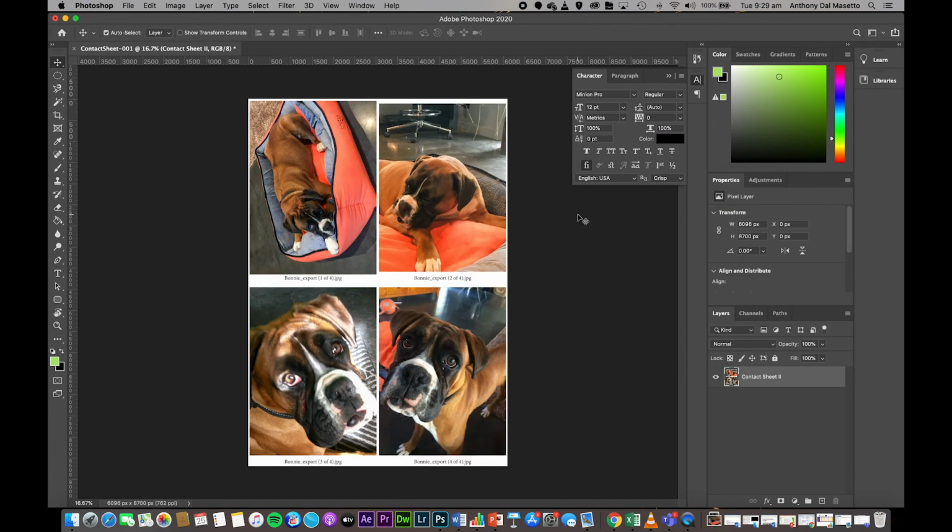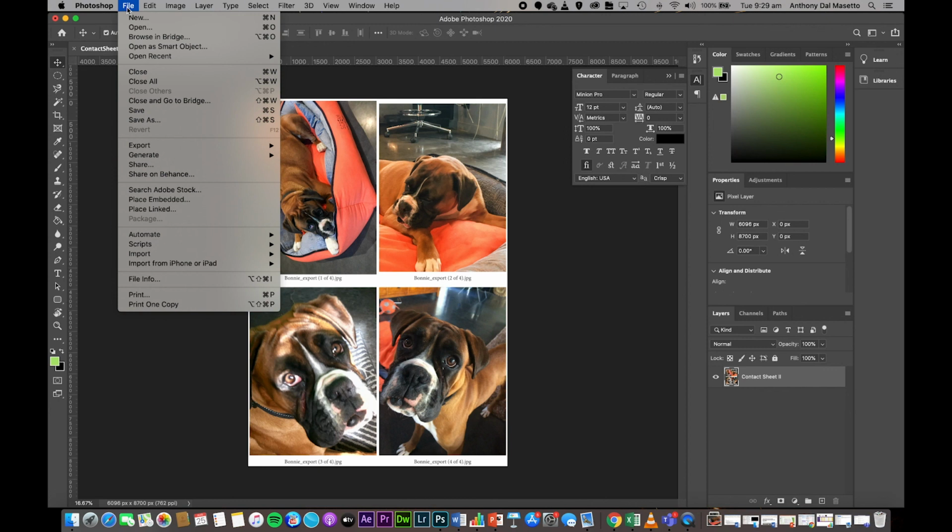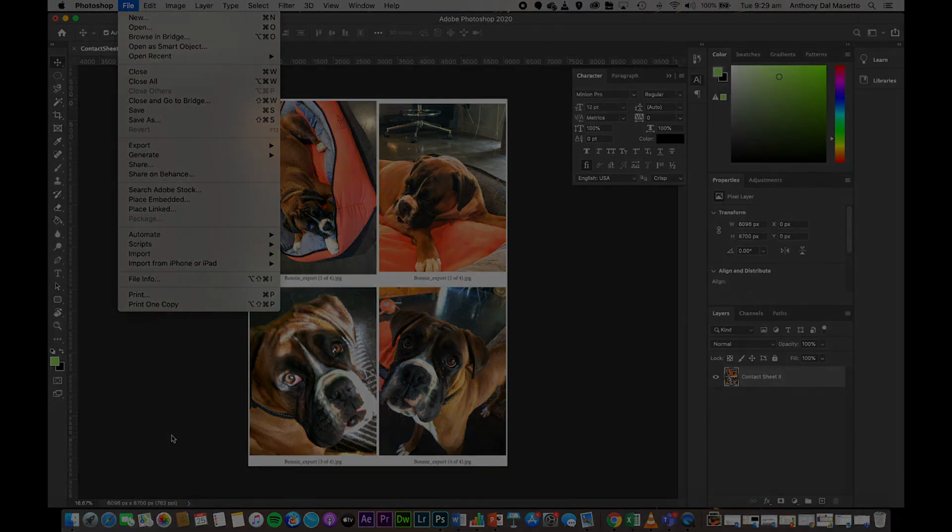Okay, and you can see that now that has laid out those 4 photos together. It's rotated them, etc., to fit them all on one page, and you can see the name of each photo is underneath it. All you need to do is then save that as an image, and then we'll print that out so you can have a look at your images. Okay, that's how you create a contact sheet, guys.